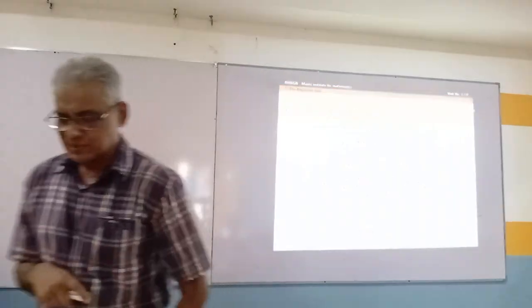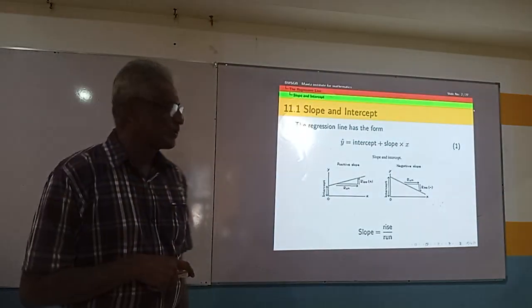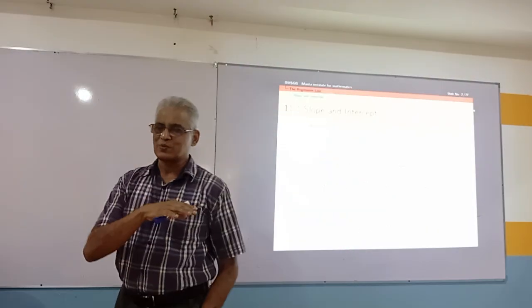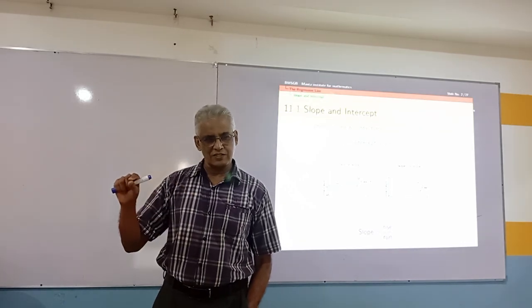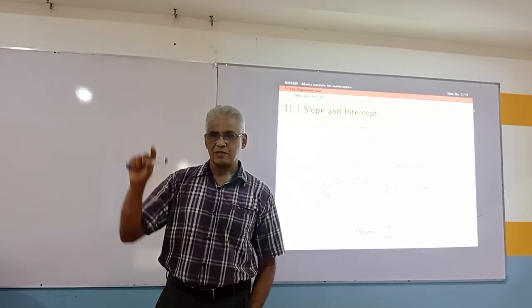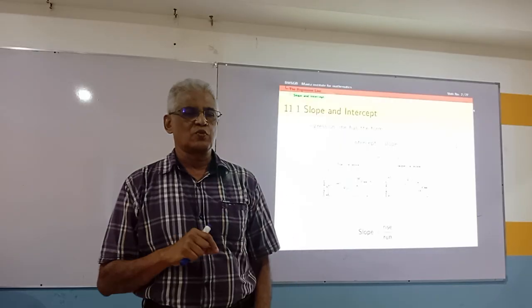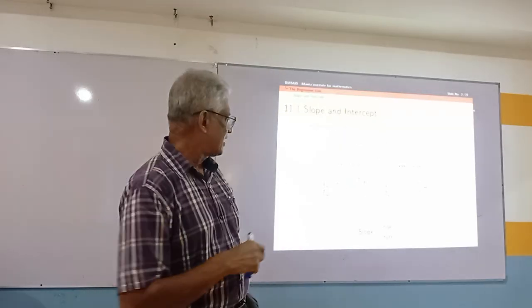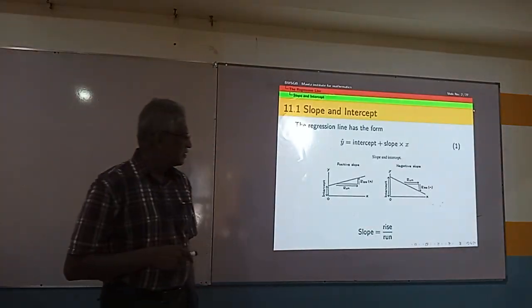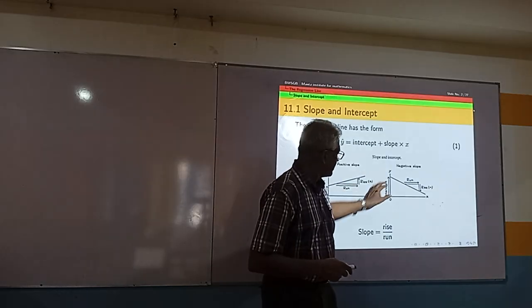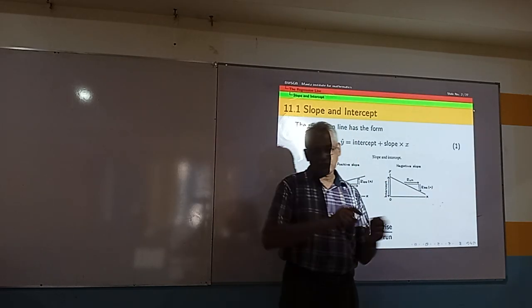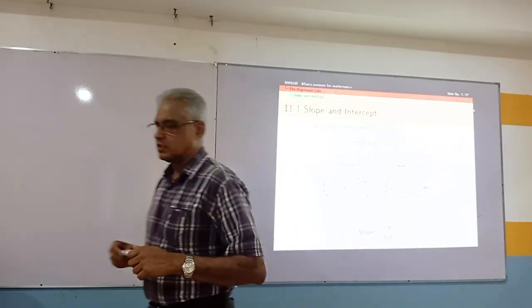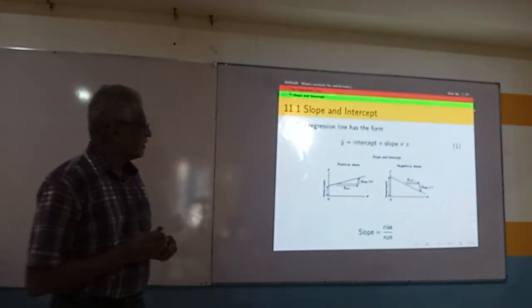In mathematics, you can find out, because already we know the slope. So when x is changed by one standard deviation of x, then y changes by r times the standard deviation of y. Therefore the slope is very clear then. Right? Slope is equal to this side divided by that. So that is r times sy. And for example, if we change x by one standard deviation, you can find out that.